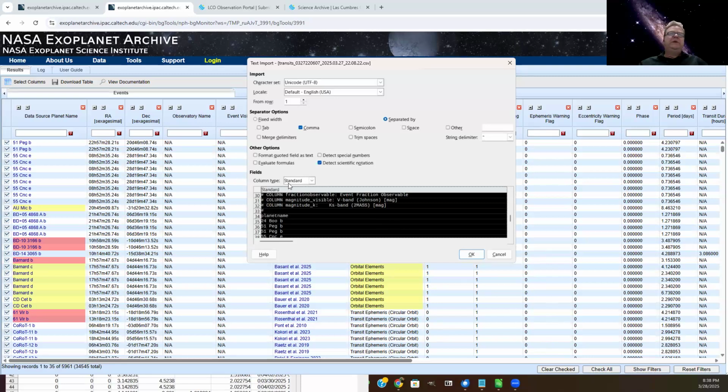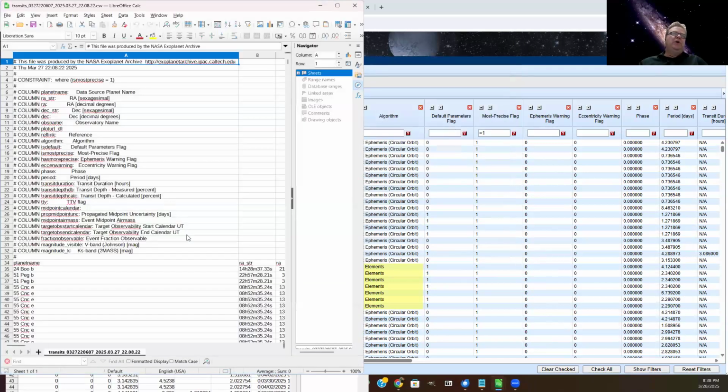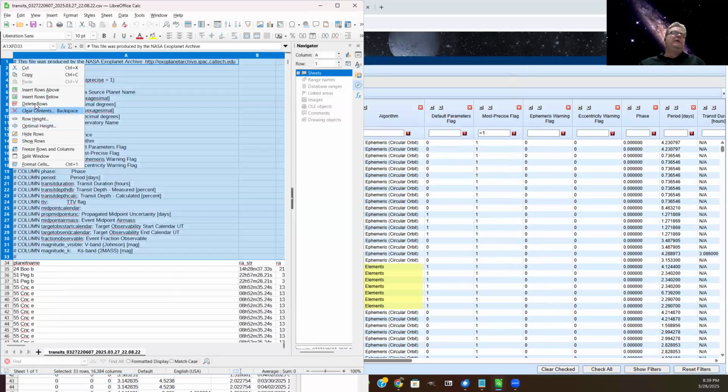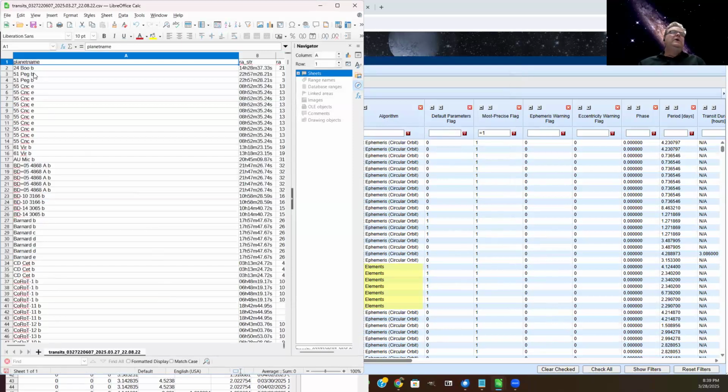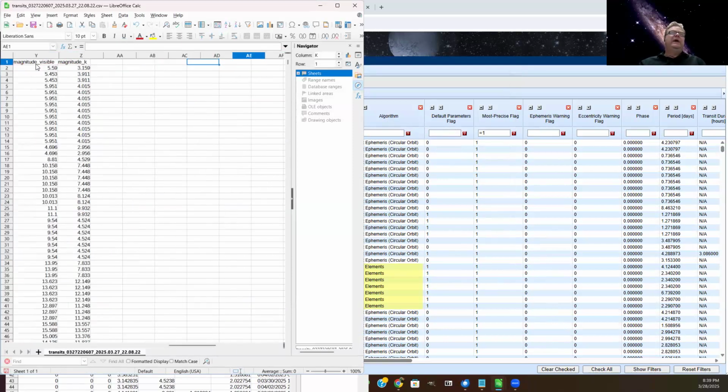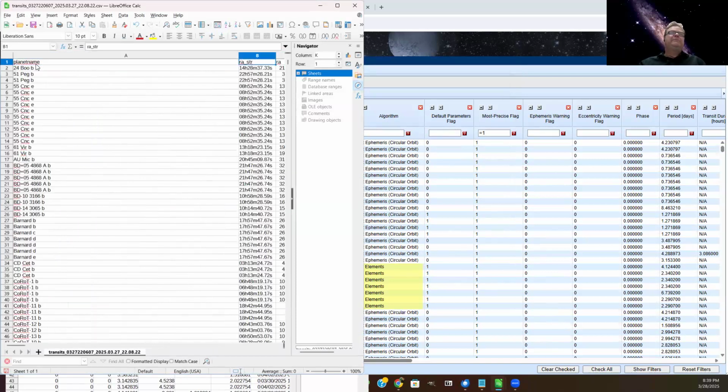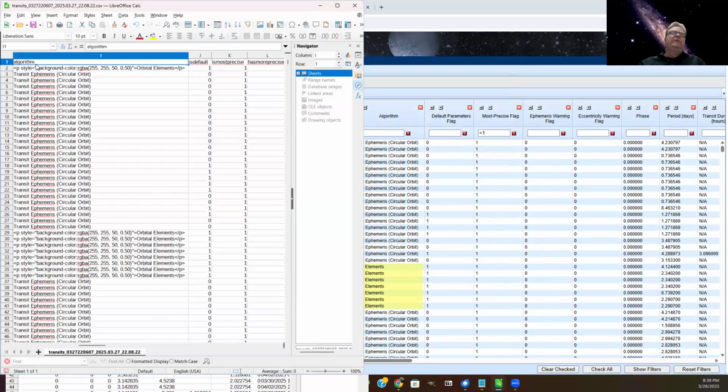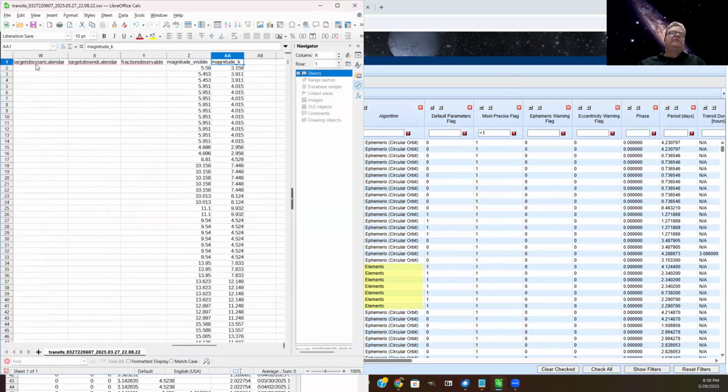In principle, maybe not. Okay, but I have it separated with commas and nothing else for this. And then that table should open up nice and neatly. I usually delete this because I don't need it. But I leave the titles because I, of course, need that. Okay. So this is all of the stuff that comes from that.